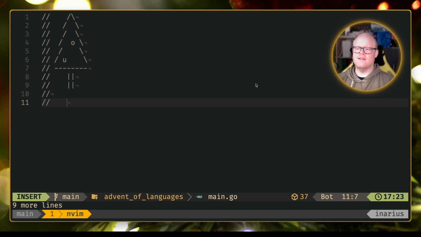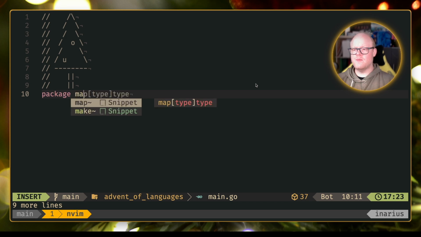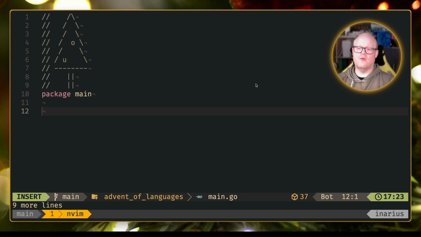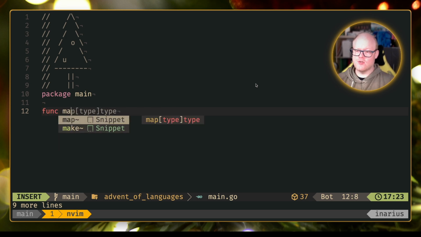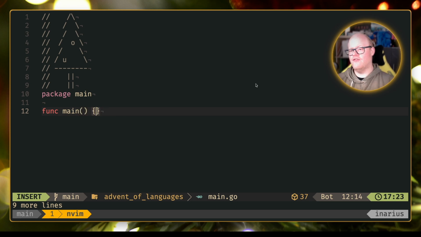Just so that we have something to actually reason about when implementing this, like we always do here. And we now need to specify that this is the main package of our application, so that Go knows this is the entry point, and not some library module or something like that. What we need to do now is, first of all, we need some sort of main function here. And we define that in Go by simply using the func keyword.